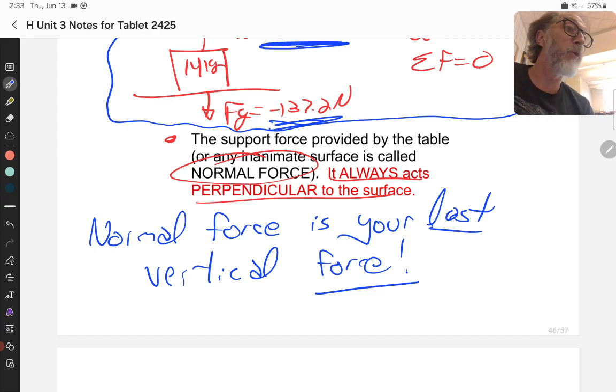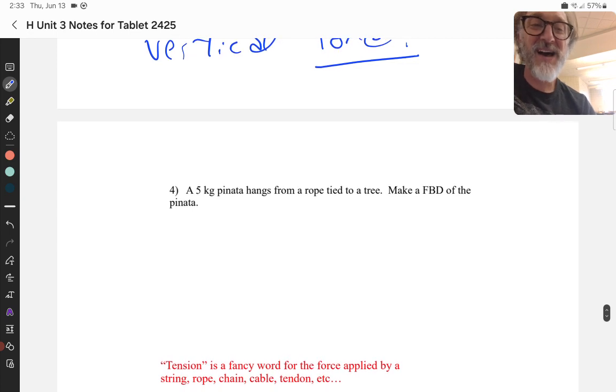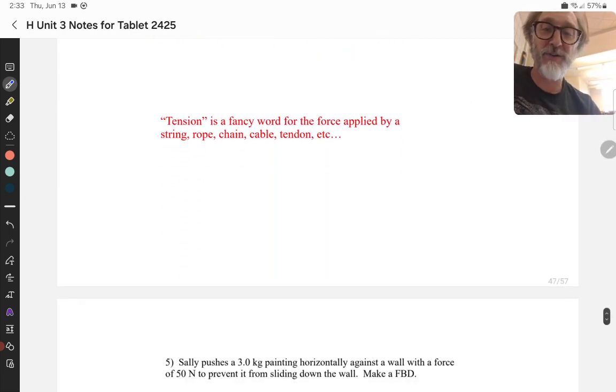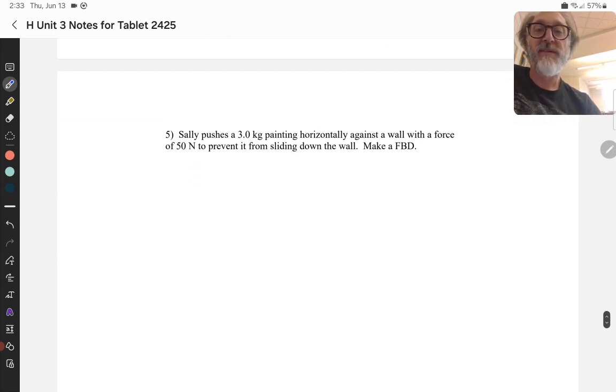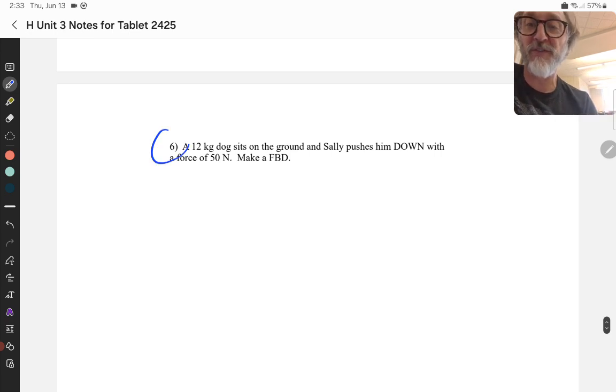Okay, and I'll show you why. I hope that the next example is the one that I think it is. It's not. Darn it. All right, I'm going to skip example 4 for a minute. I'm going to come back to it, and I'm going to go all the way down here to number 6. So I'm jumping ahead to example number 6, and I apologize.